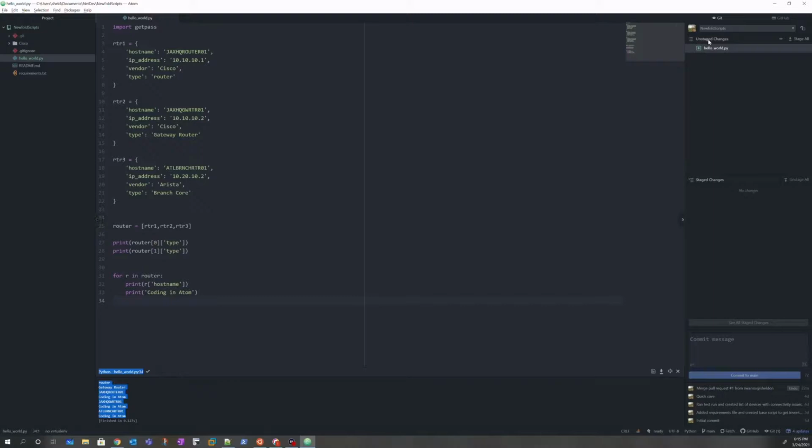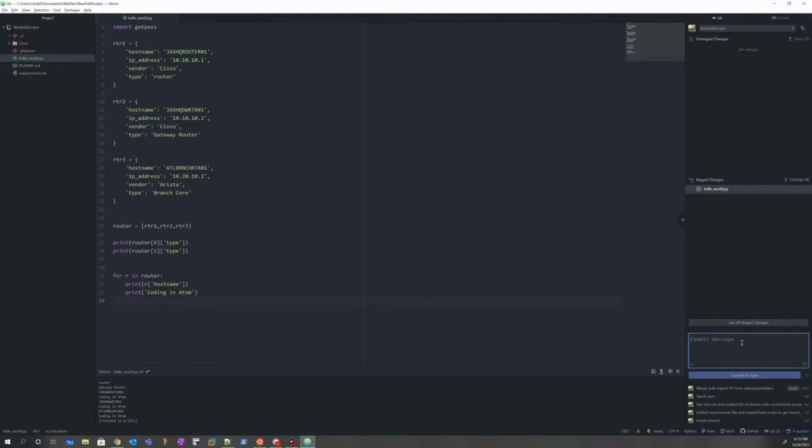On the right, you can see all of my unstaged changes. It's saying, hey, hello world.py is not staged. It shows me which branch I'm in. Right now I'm in main. Oh yeah, I already opened a pull request for this one. So there you can see I'm on the main branch, but I can stage all my changes just by clicking this button, stage all. They are all now staged.